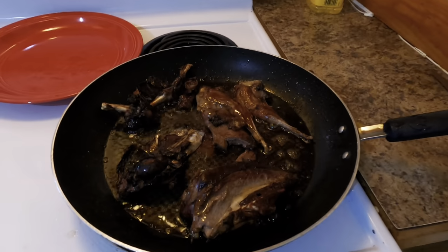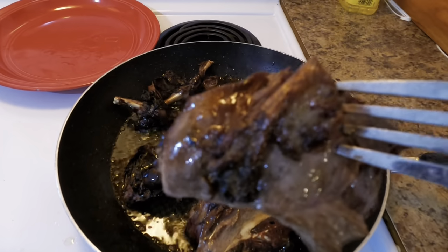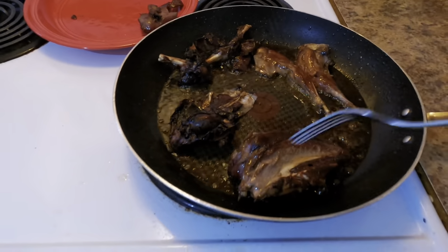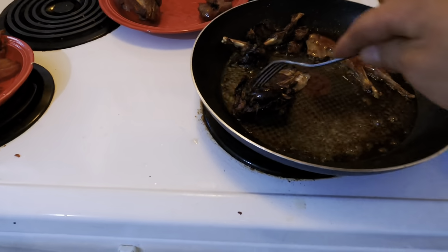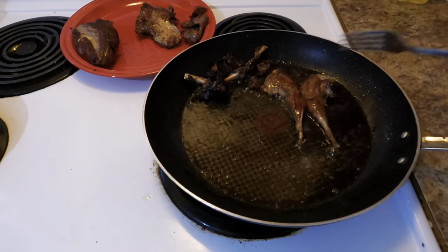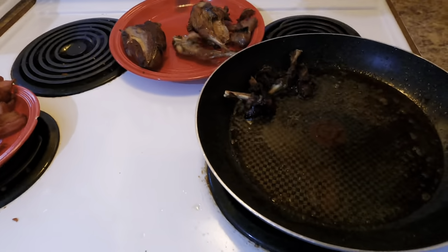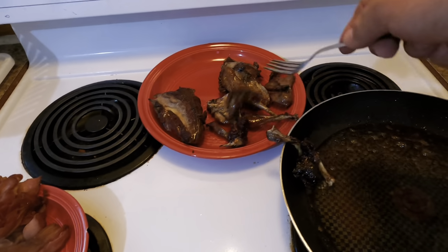All right, folks, it's been 10 minutes. Our chicken is done. Look at the texture. Look at our skin on there. Crunchy flavor. Breastbone, right? Breast. And here's our other breast on there. Our backbone. Our chicken. Get it all out.